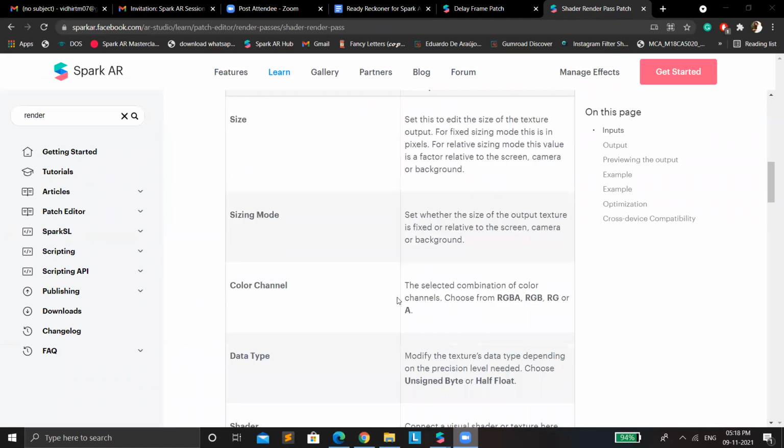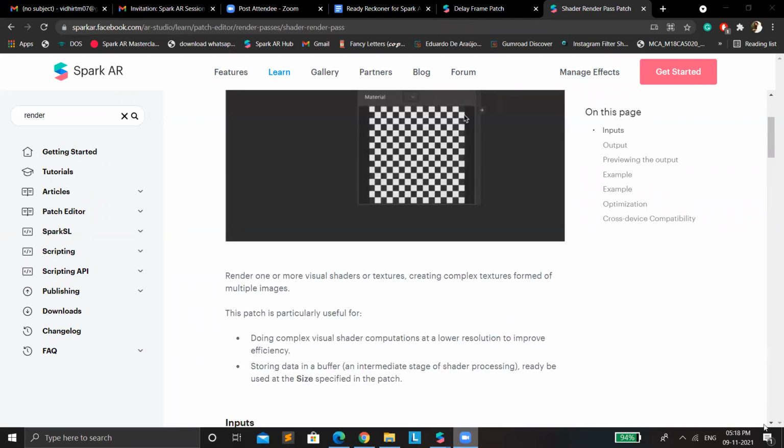Oh, I forgot to share the screen, so I'm so sorry. Just give me a minute. I'll share. Okay. Are you able to see my screen? Can anyone give me a response? Guys, is my screen visible now? No, not yet. Okay. What about now? You would be able to see, I think it's visible.